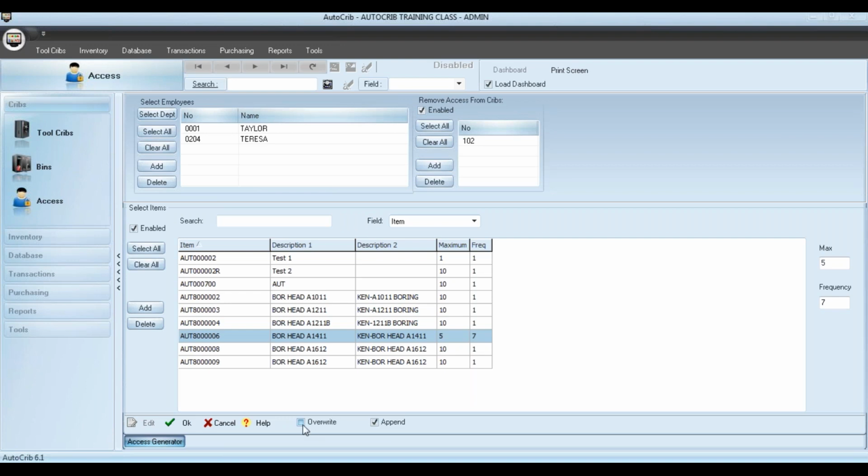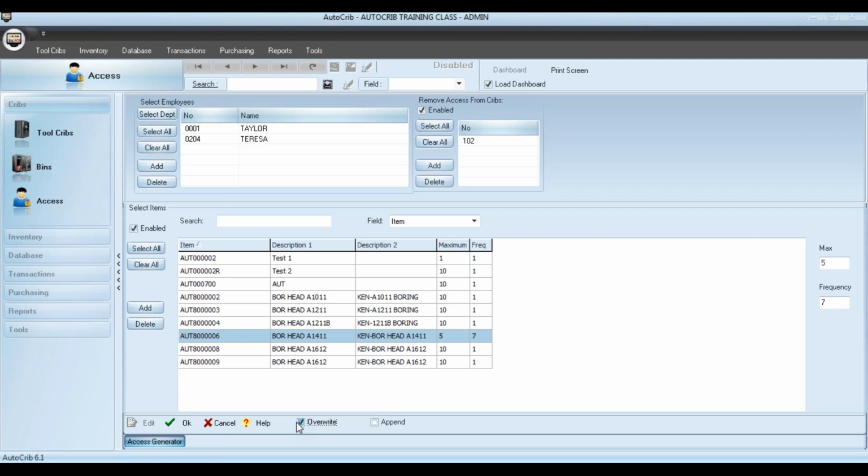If you select the override checkbox, this will remove all existing rules for the selected employees and replace them with the new rules that you have created here on this screen. So if you want to start all over with your access controls, you can set them up here the way you like them.